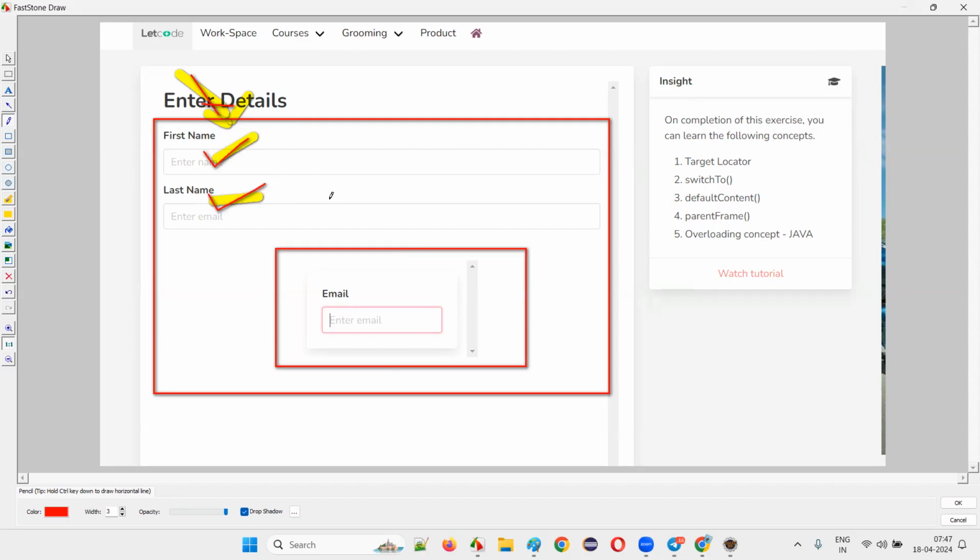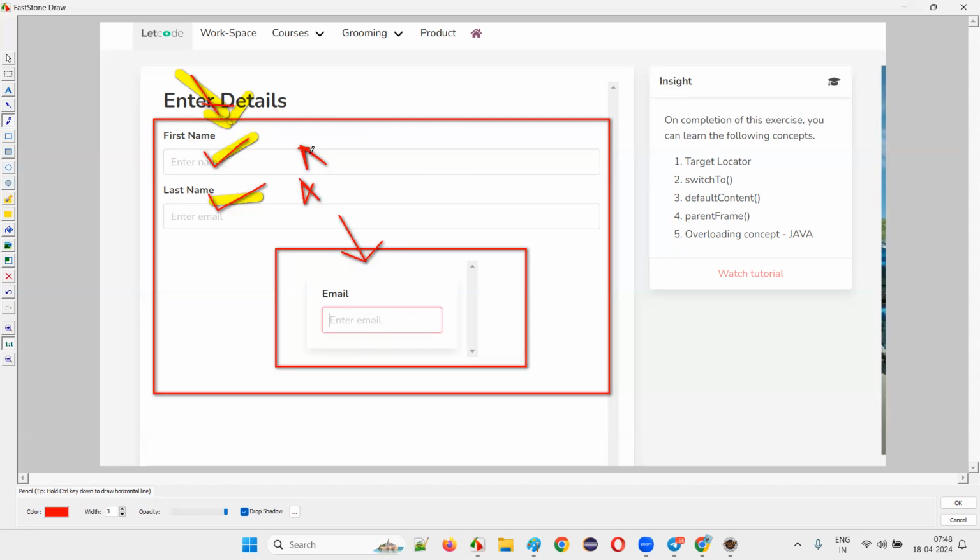After that, the email was part of the inner frame. So again, we switched to the inner frame, since we had already switched to the parent frame for the first name and last name. For the email field, we just switch to the frame inside which the email is available. So after the parent, inside this room, your friend is there. Your friend's brother is also there. And another friend is there in the inner room, directly not there here.